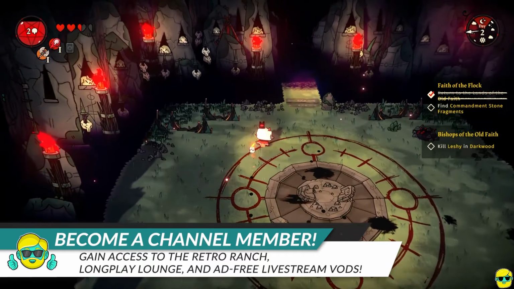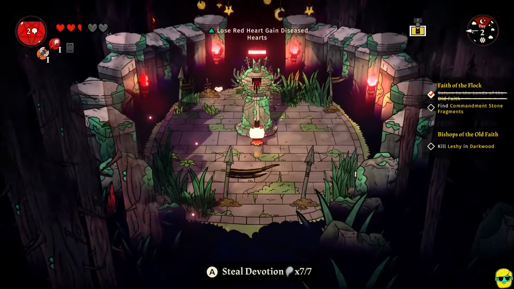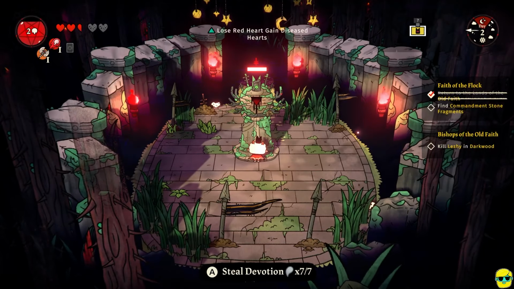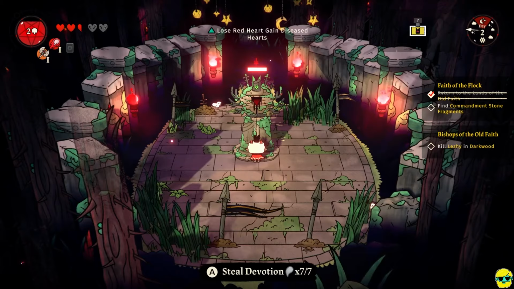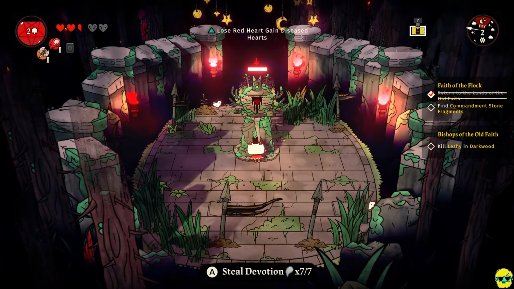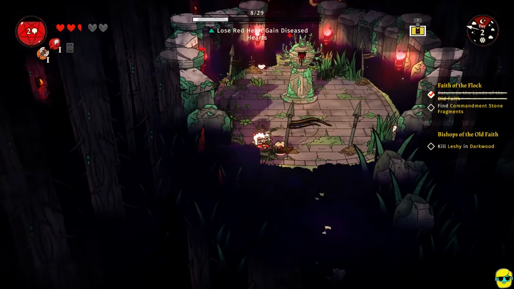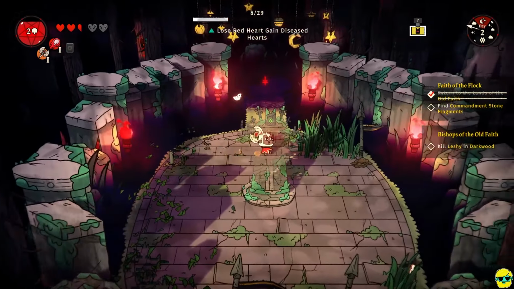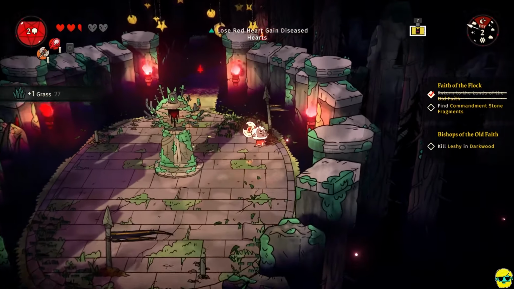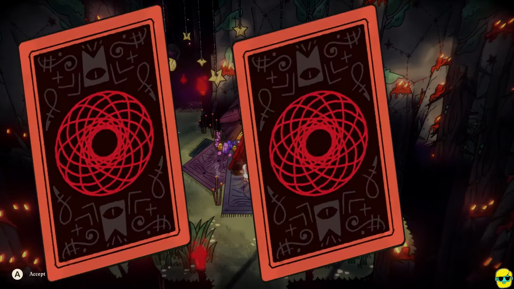Alright, and let's go in here. Done. So what's this room mean? Empty heart goes to full heart? Let's see what that's all about. Well, lose red hearts, gain diseased hearts. So, interesting. I'm going to go ahead and steal this devotion. Sometimes you'll find these statues of the bishops, and you can just take their devotion from their cult to your own. Just hold A and steal it. So we got some diseased hearts in the place of one of our hearts. Sure, who doesn't want diseased hearts? We get a tarot reading, though. Let's do it.